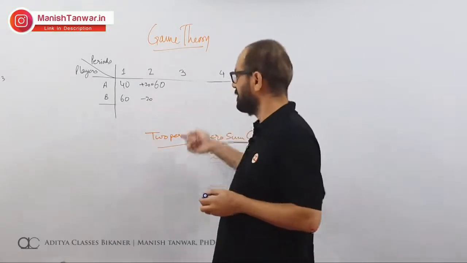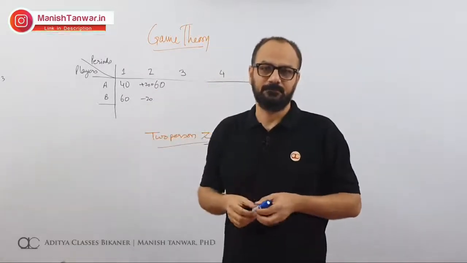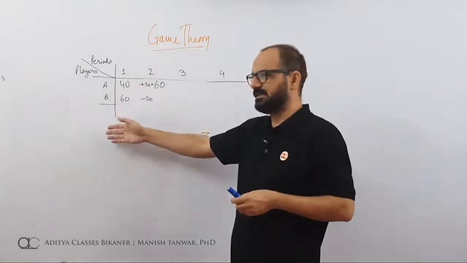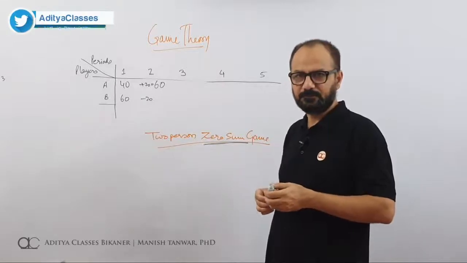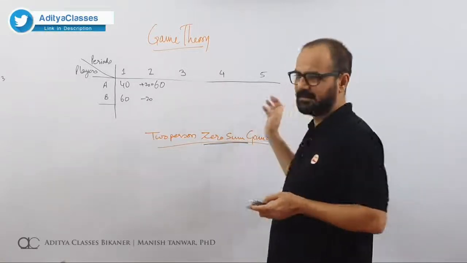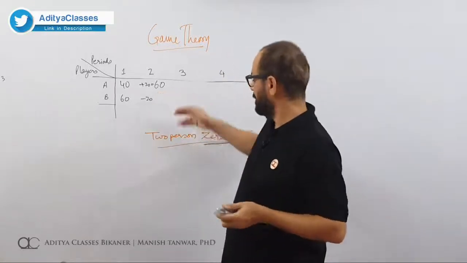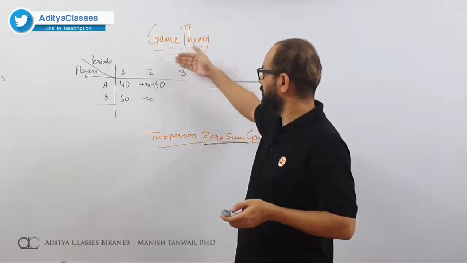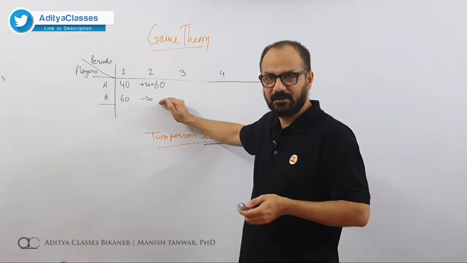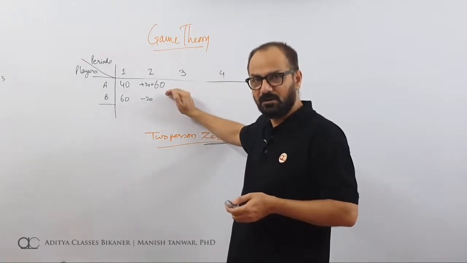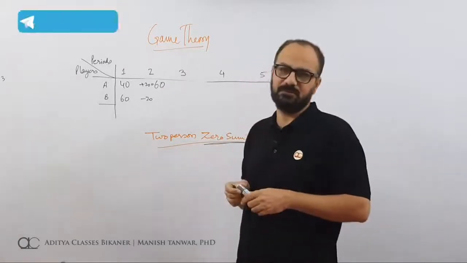And because it is a zero sum, the gains and losses of the two players are exactly the same. In the previous example where we had three players A, B and C, their gains and losses were matching at times, and at times they were not matching. In advanced stages, we saw in periods 5 and 6 that the gains and losses were not matching. But this time, because it is a zero sum game, the game theory definition is that one player wins at the expense or loss of the other player, and the gains of one player are equal to the losses of the other player. This is zero sum.